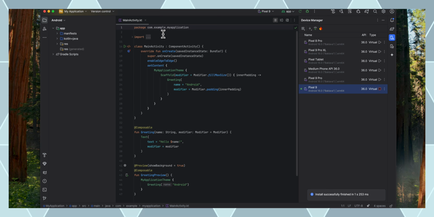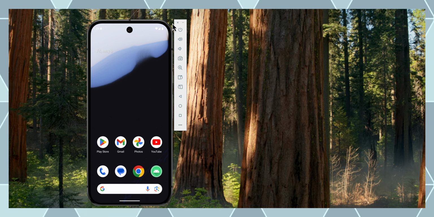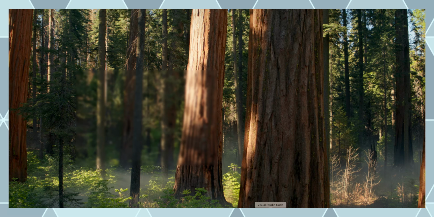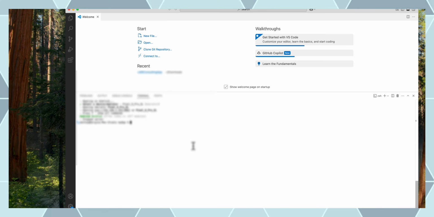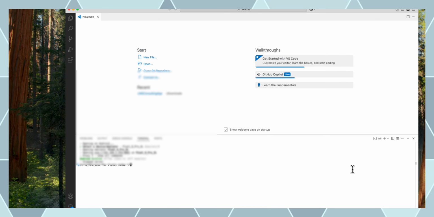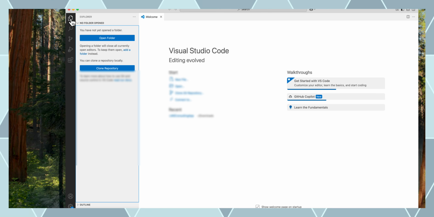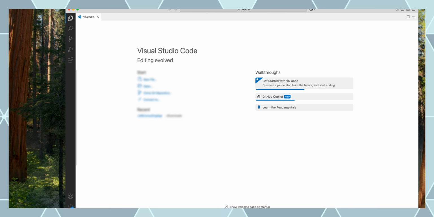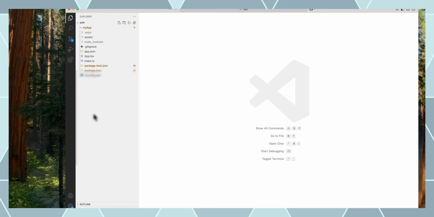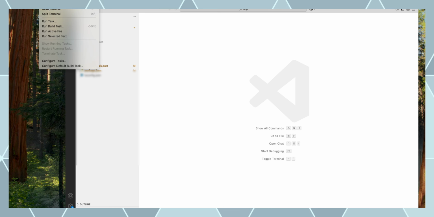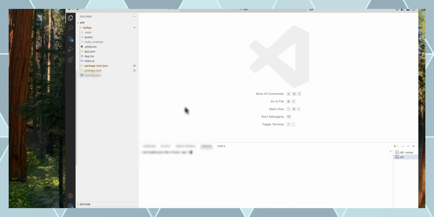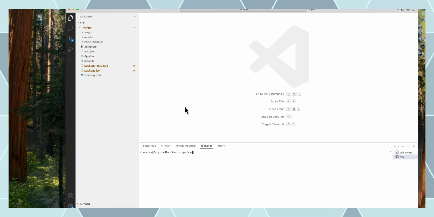Let's go ahead and close it out, and we'll test it now in VS Code and use a little test application that I have to make sure that the emulators and simulators are functioning normally. So we've got VS Code up and running, and let's open up a test application that I have. Let me get to it. There we go.